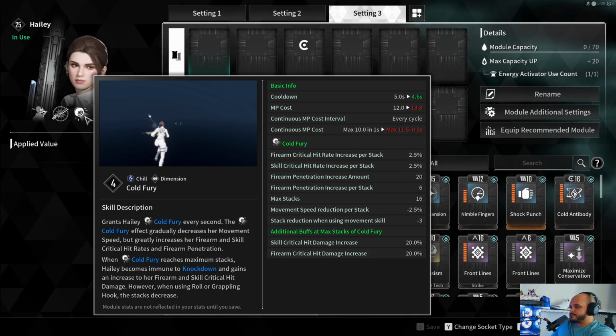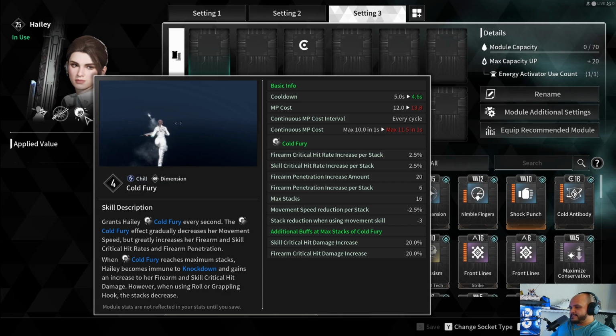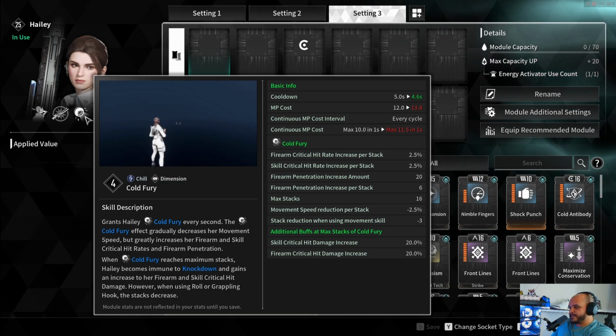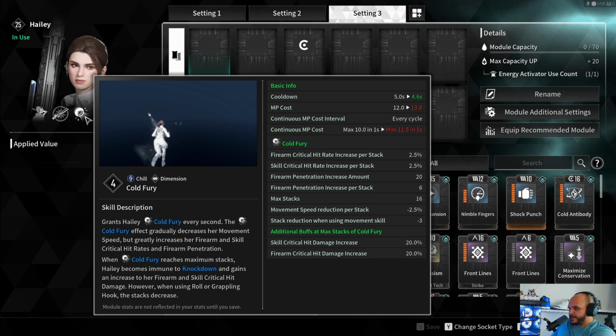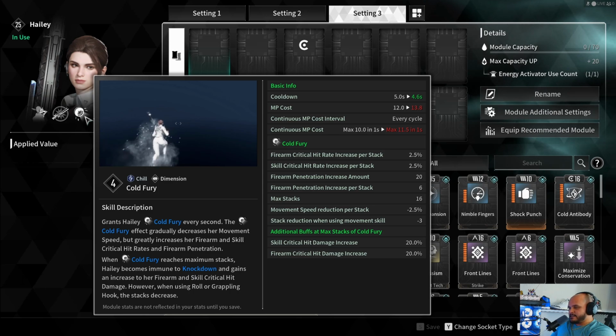And when you have this pretty much at max stacks, you're looking at 20% additional skill critical damage, critical hit rate, critical hit damage, and then you're getting critical hit rate and skill critical hit rate with penetration as well. So this is going to be really strong.